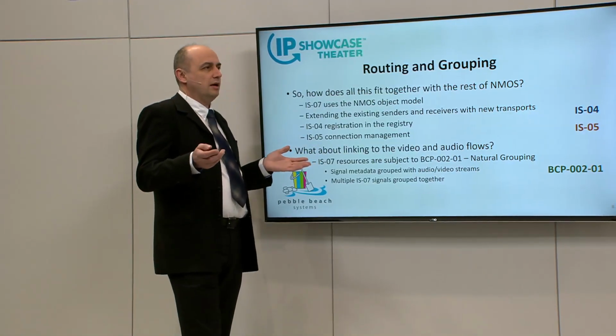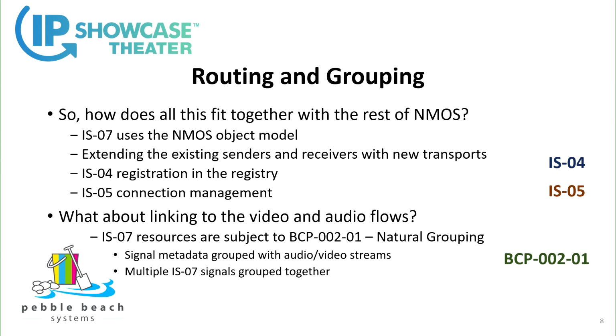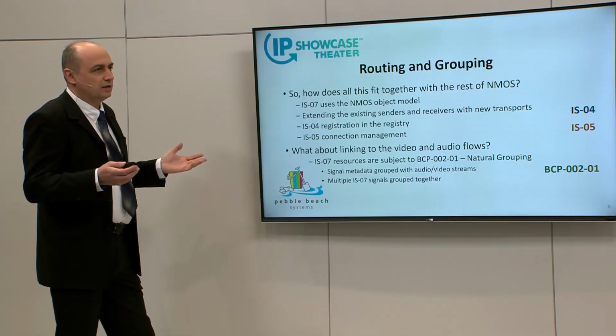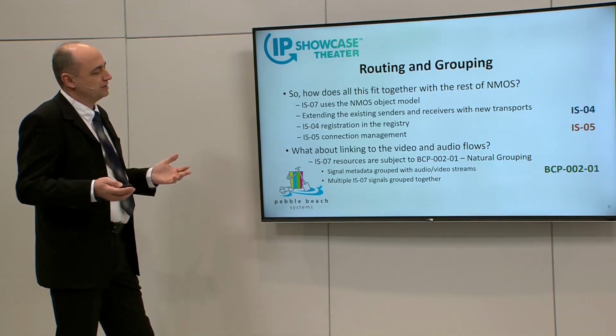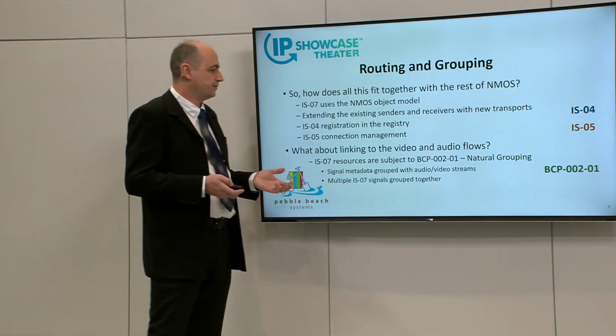When you have your RTP streams, you might want to add some metadata on top of them. Let's say channel name, countdown to the next event. And then you can group that metadata with the video and audio using the same BCP-002-01 natural grouping specification, which identifies those metadata flows as being a part of the same group and defines their roles.